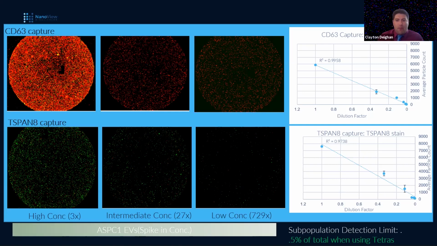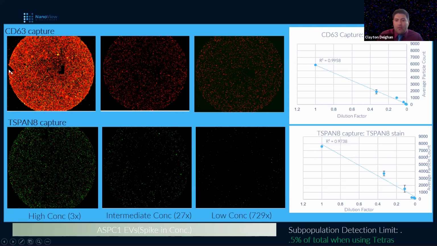And we might say, well, what ratio do they need to be at? Because if I'm going to use the CD63 spot and they're 1 in a million, I'm going to need a million EVs stuck to the spot. It's going to coat and it might not sample enough EVs in that case. So another situation where using a custom capture spot like the T-span8 here affords you greater sensitivity as a relative part of the total down into the 1 in 100,000, 1 in a million range by concentrating the sample, knowing that it would saturate a tetraspanin spot, but you've got an appropriate number of disease positive EVs to come down on the known marker for their capture.